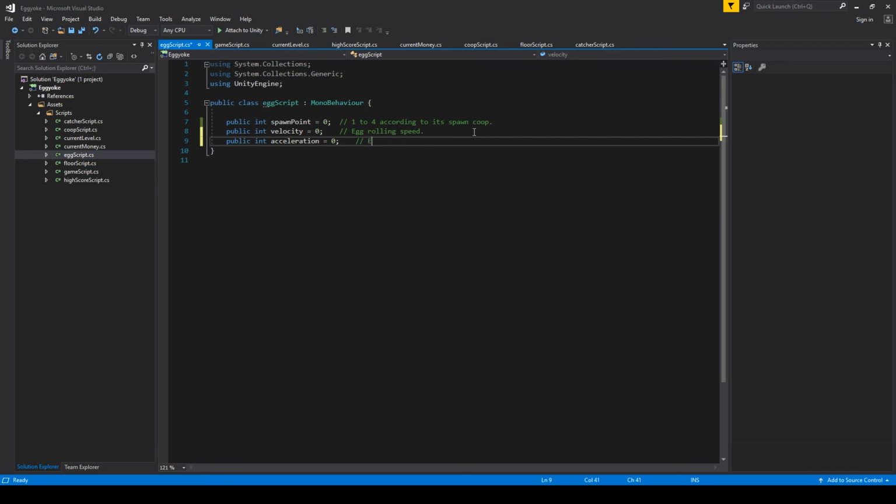So this is going to be egg acceleration, and obviously the eggs which will spawn on the top coops are going to roll down faster because of the bigger angle. So they are all going to be 0 at first. And anything else?